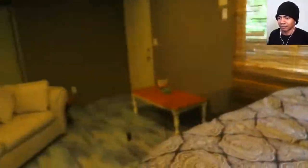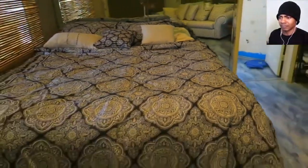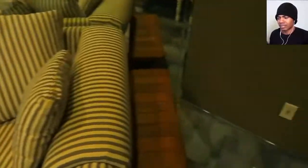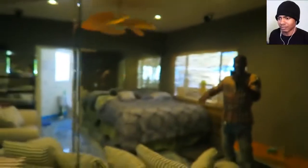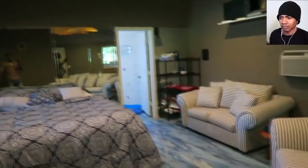Let's cut on some lights. There we go. You saw last time we came in here, this had a different bedspread on it. So you already know we changed that up. Got a whole new look going on now. Everything is clean. The mirrors are still there looking beautiful. And yes, this is Rhino's house. So here is his cage, his treats. Actually, not dog food, just treats. And guys, you know it's legit when Rhino has his own house, right?